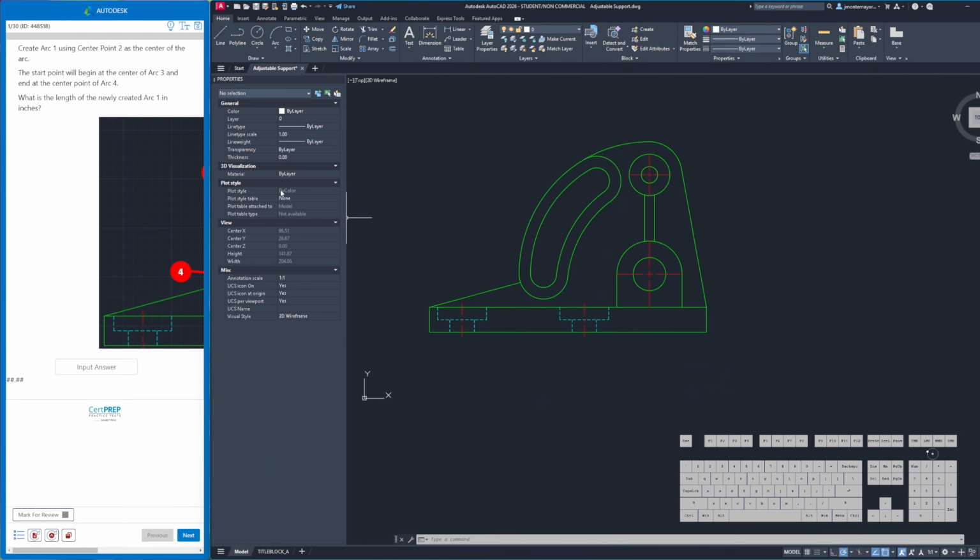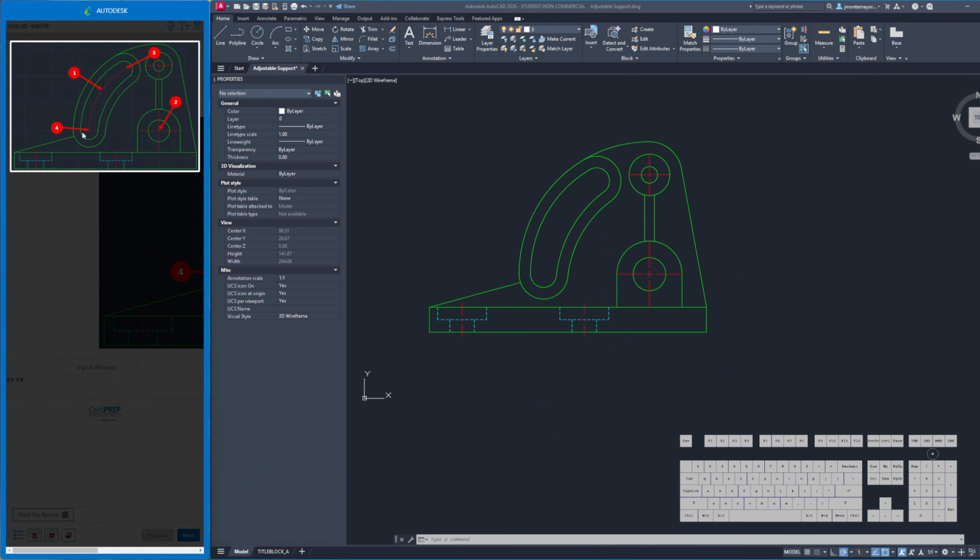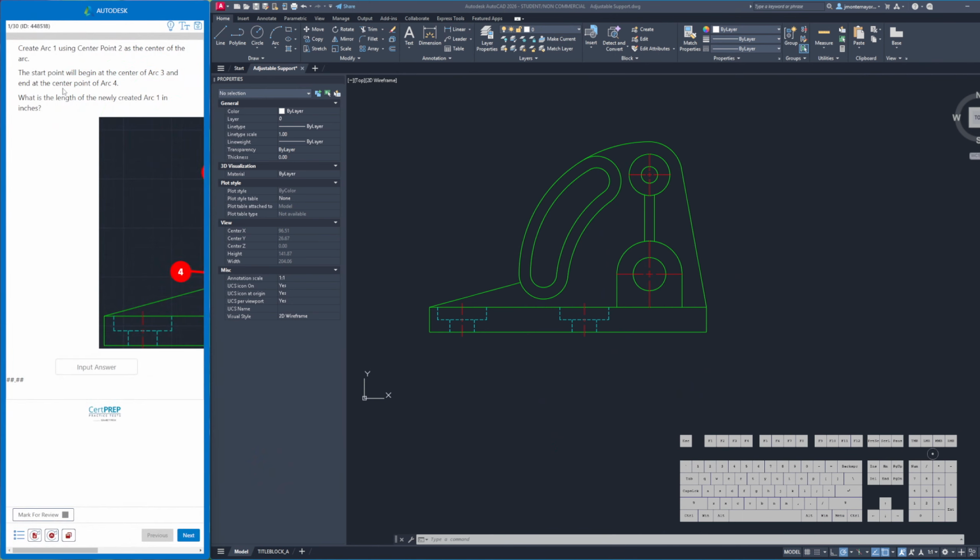It's 30 questions. First one: create arc 1 using center point 2. So this is arc 1, center point. We need a center, start, end, so we're going to go to arc, and we're looking for center, start, end.